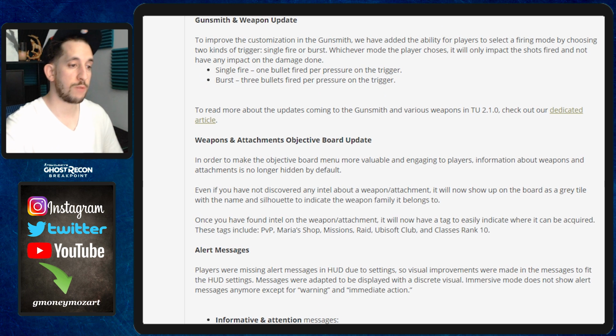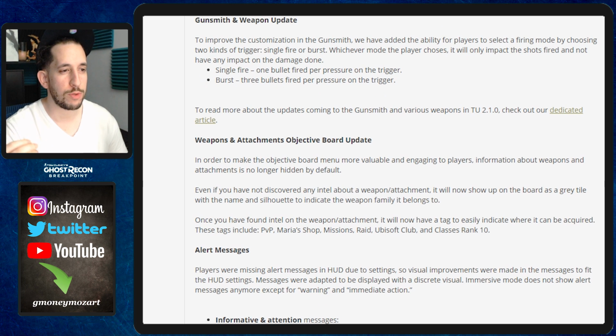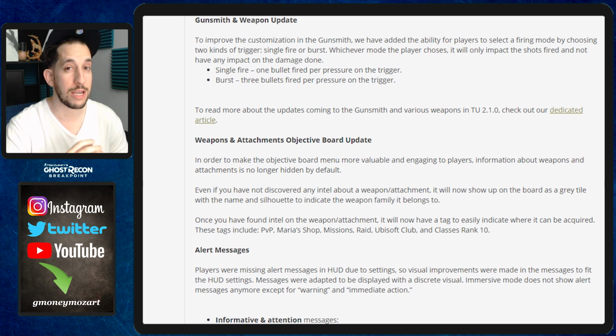Weapons and attachments objective board update. In order to make the objective board menu more valuable and engaging to players, information about weapons and attachments is no longer hidden by default. Even if you have not discovered any intel about a weapon attachment, it will now show up on the board as a gray tile with the name and silhouette to indicate the weapon family it belongs to.